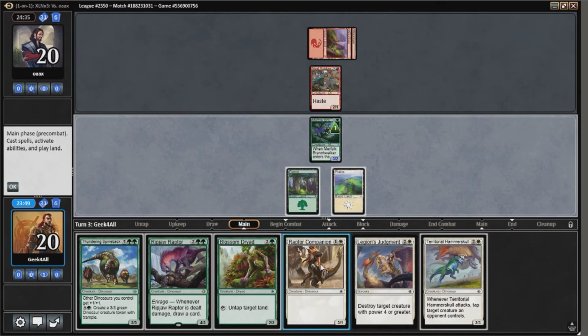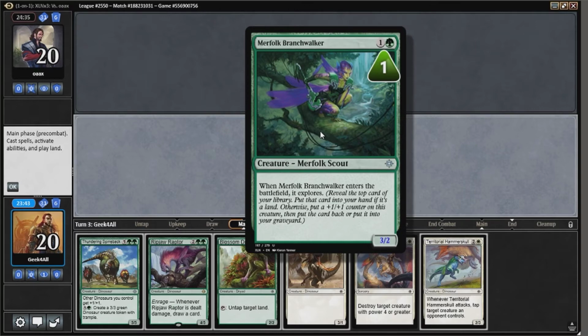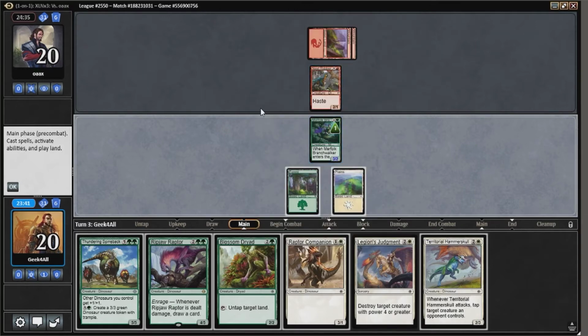Question is, do we attack? Because we have this guy as backup, but they're keeping it back as a blocker. Why? It had haste. They could have gotten in with a free 2 points of damage, or they might have been afraid that we would just trade it off.